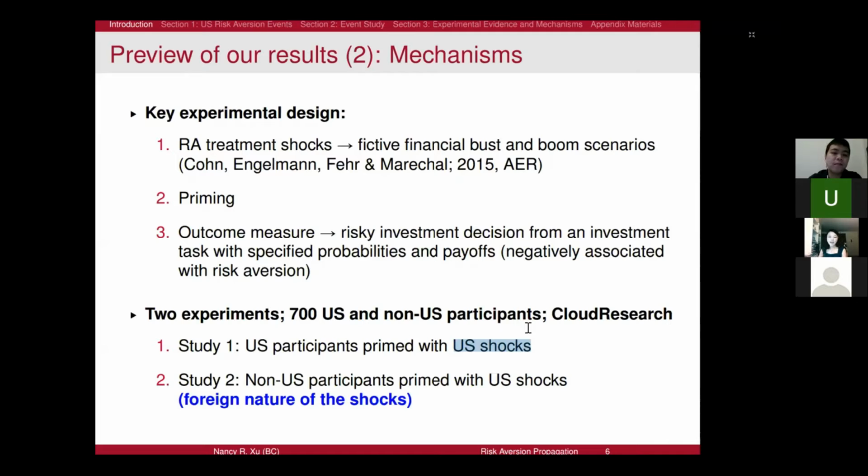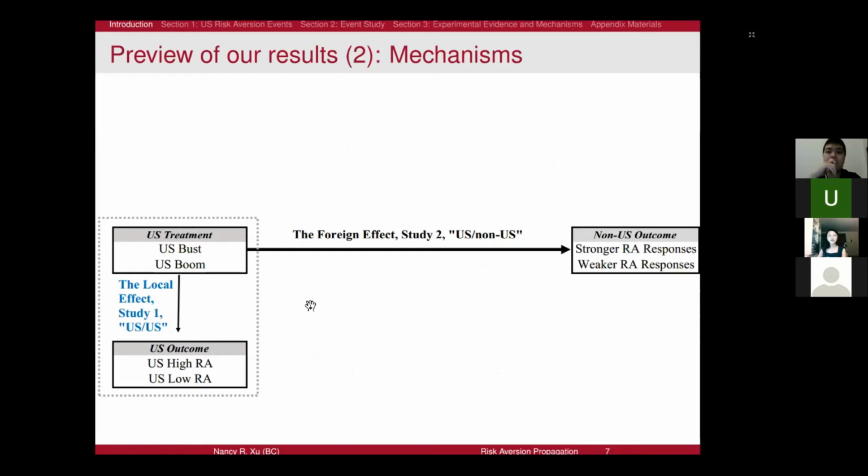So that's why comparing the results between study 1 and study 2, I'm able to claim that the differences between the results in 1 and 2 should be attributed to the foreign nature of the shock. Right? Okay, so that's the general layout. And let me show you a beautiful diagram that I think is quite clear, just to summarize what we do.